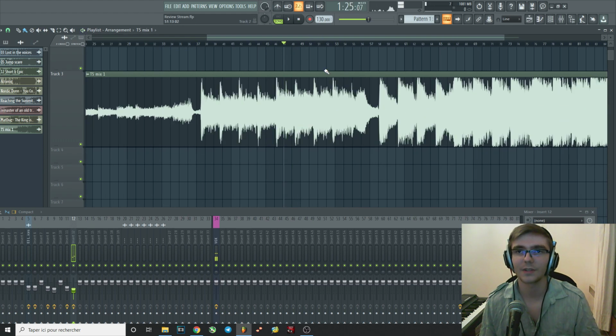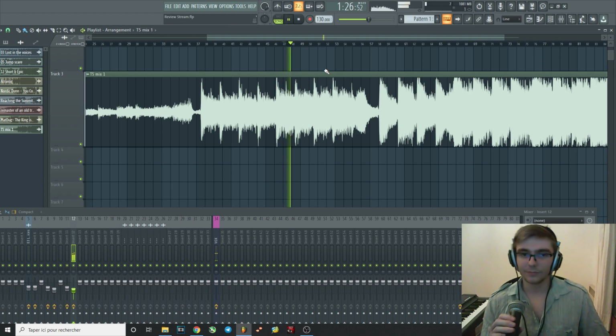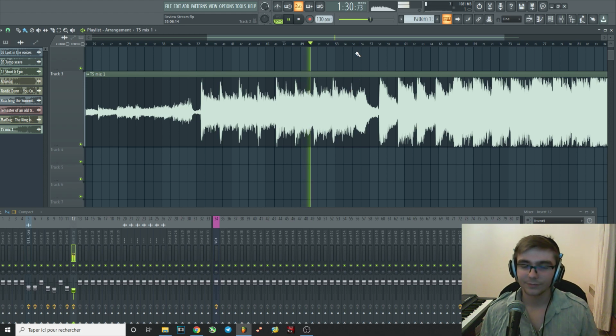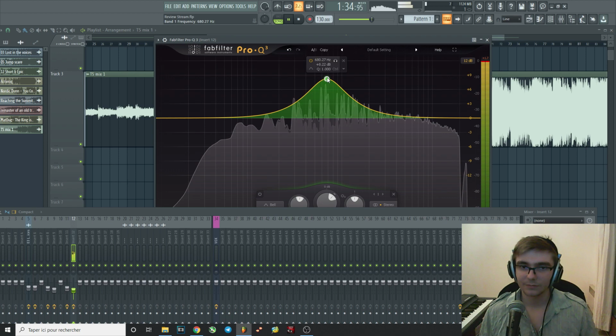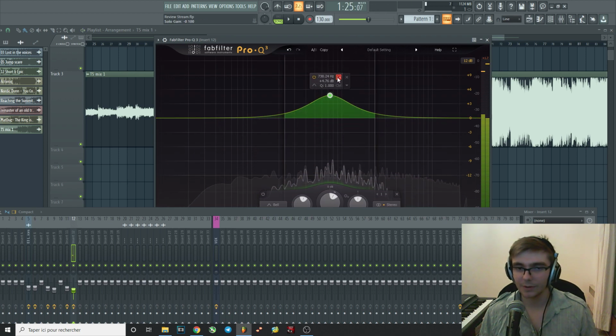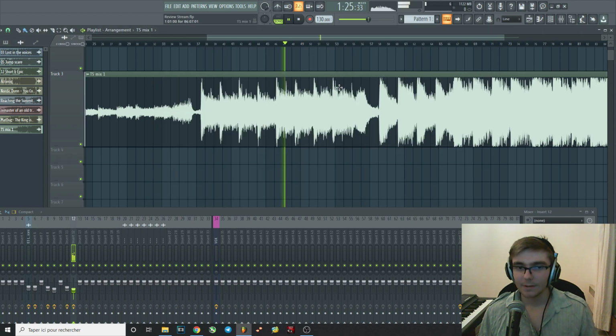The same thing with the brass, still a bit muddy. Also, there are some arrangement problems, some harmony issues.